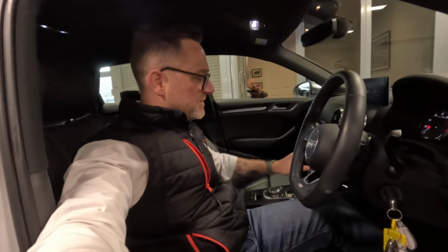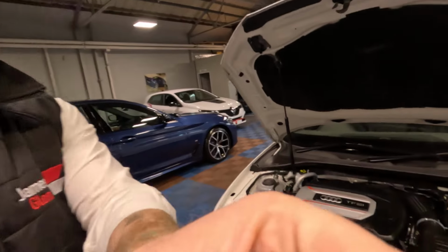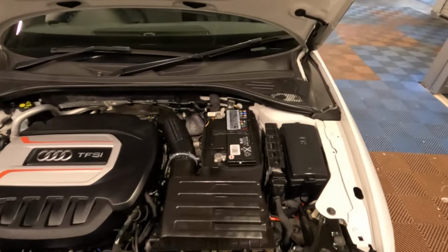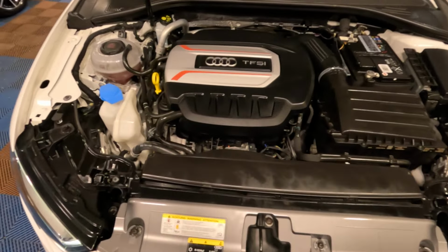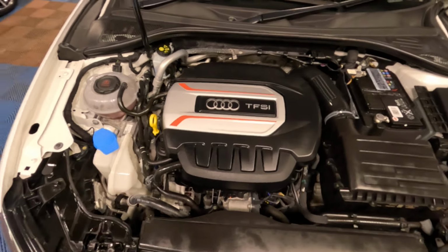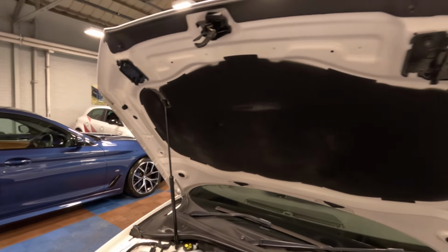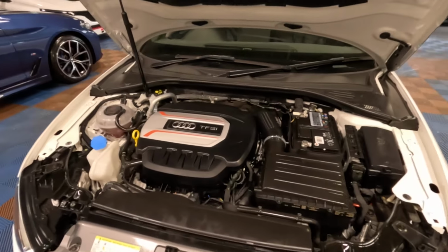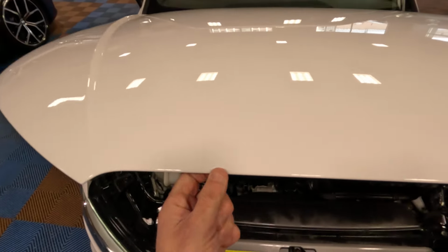It's an inline 4-cylinder turbocharged engine, produces just a touch over 300 brake horsepower. They go really, really well, and obviously being a quattro, it's got excellent traction in all weathers. So we'll get the bonnet popped, let's have a wee look at the engine bay. Great performance from these engines, and they're not too sore to run, and if the mood takes you, there's also serious tuning potential, but you never heard me say that. And they're super reliable as well, very, very reliable. Have a look at that bonnet again, as you can see just how clean it is.